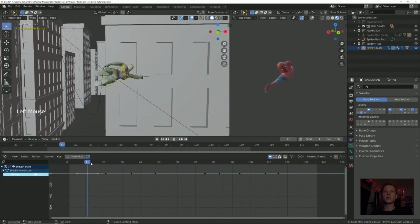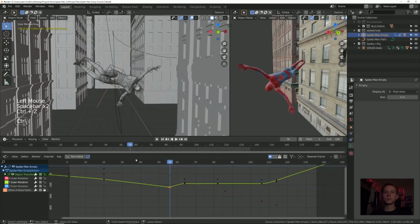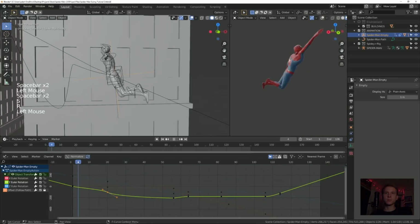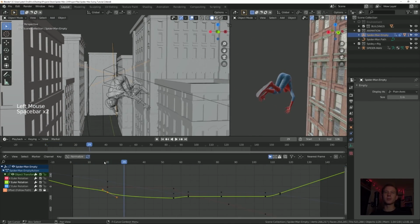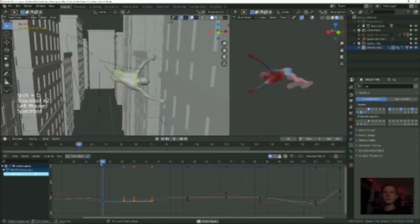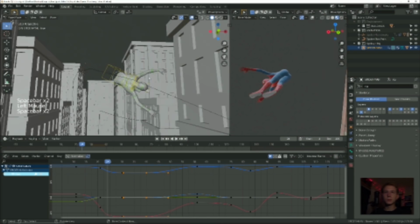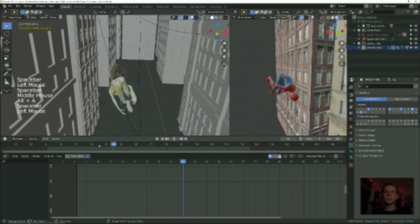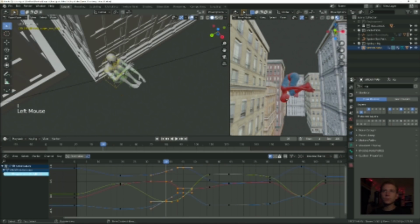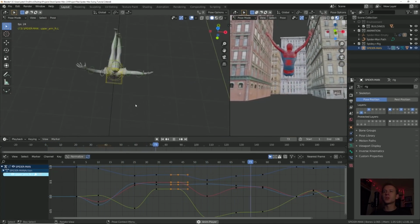During this movement, I feel like you would have a bit more clockwise rotation going into it, so let's fix that. I'm going to bring back our empty. Actually, rather than adding more Y rotation, maybe we could just subtract some Y rotation from the beginning. There we go. By rotating this keyframe a little bit, we could give a little kick of speed to his turn right there. Alright, that's a little better.